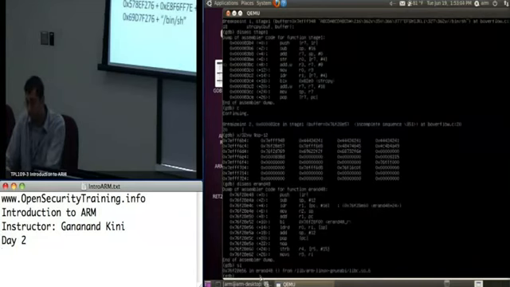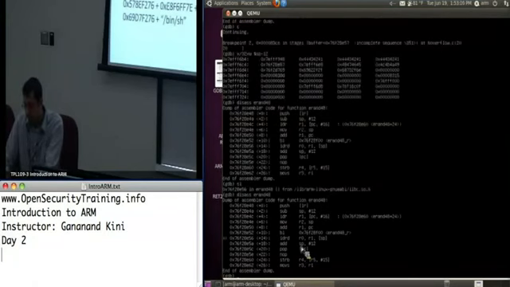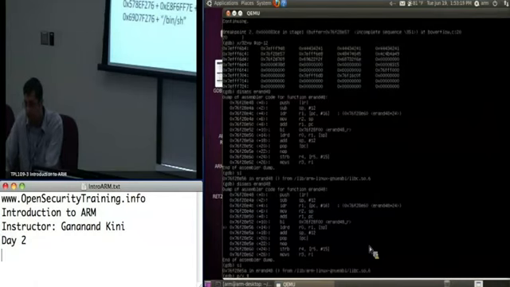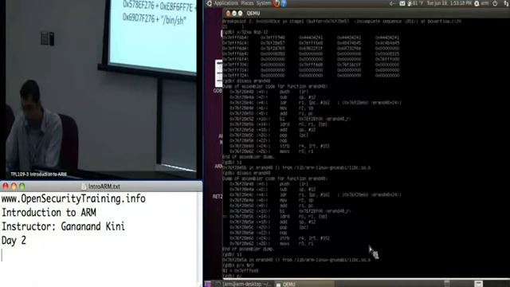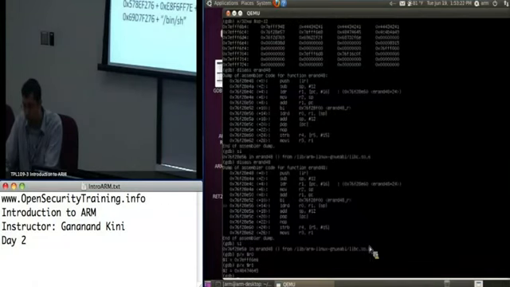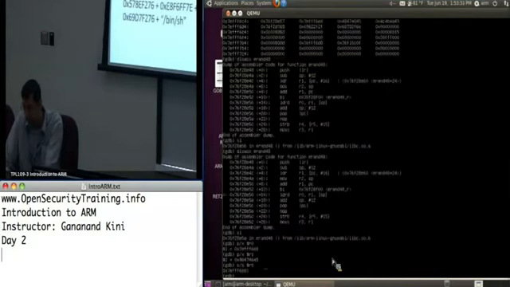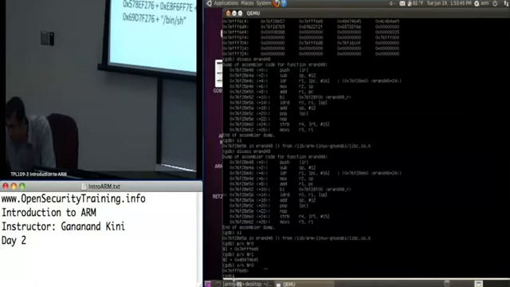When I do stepi, right now I'm in urandom48. Now we can step again and look at what's in R0 and what's in R1. R0 should have the address of our string, and one way to verify that is to say examine/string $R0. Apparently my string is not there. Let's see.